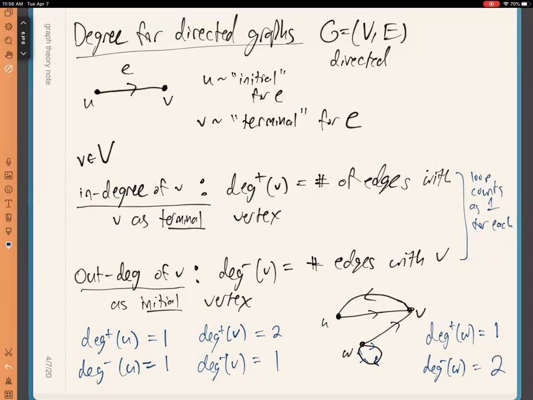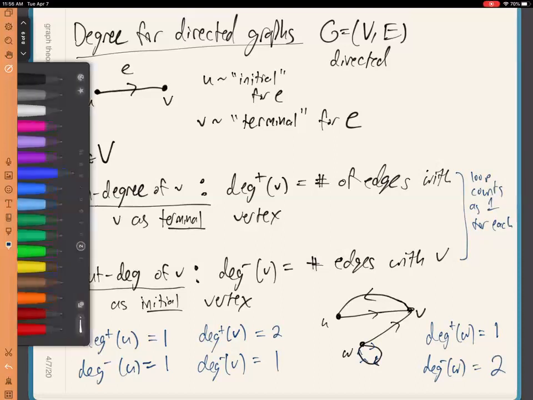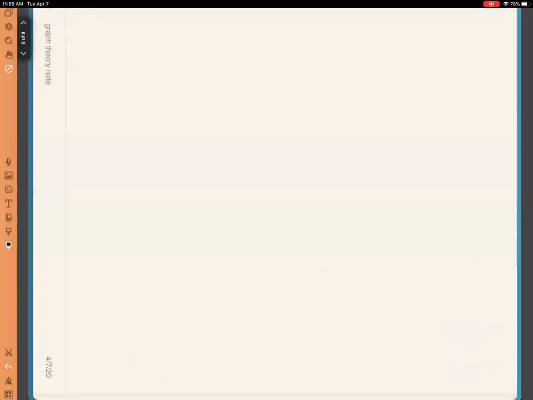Okay, and so if you think back to the handshaking theorem from the previous pages, there's an analog of this for directed graphs. The theorem is the following. Here I have some graph G, with V the set of vertices and E the set of edges.